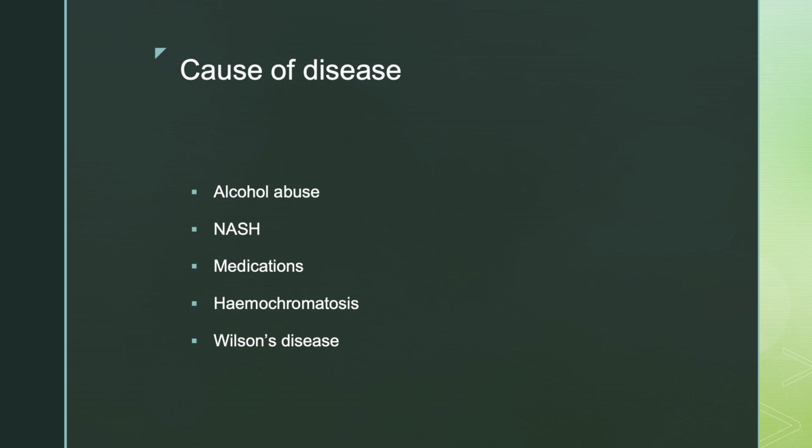And then you have hemochromatosis, and this is when the body absorbs an excessive amount of iron from the diet, which is then deposited into various organs, mostly the liver. And the iron is stored in the liver and it can cause damage that may progress hepatitis into liver cirrhosis. And then you have Wilson's disease, which is copper accumulating in the body, mostly in the liver and the brain, which can cause cirrhosis as well as fibrosis.